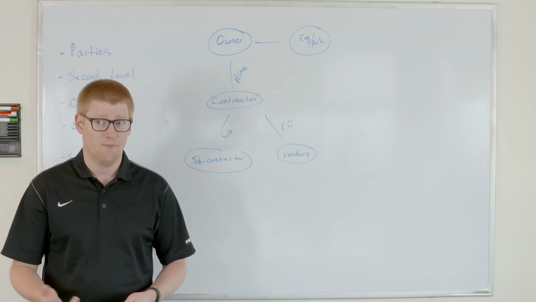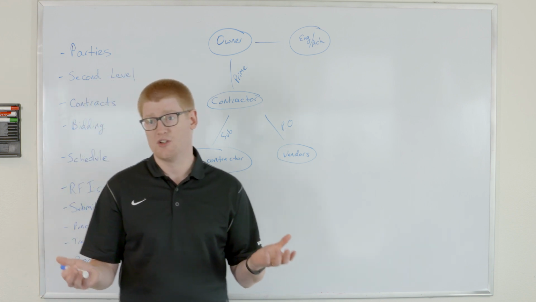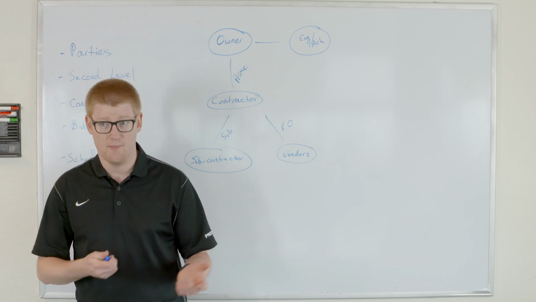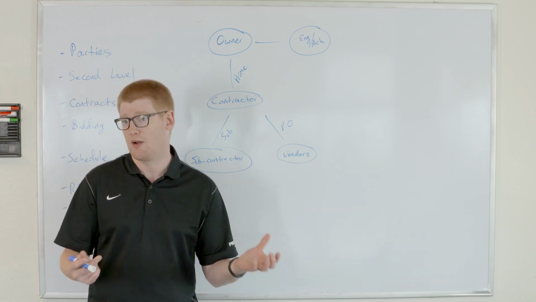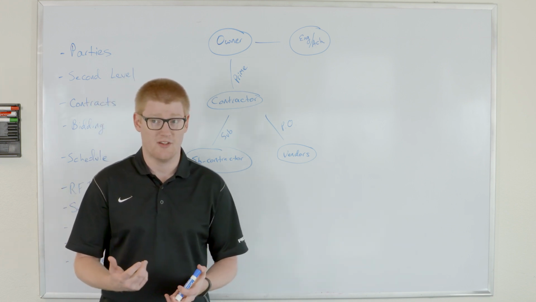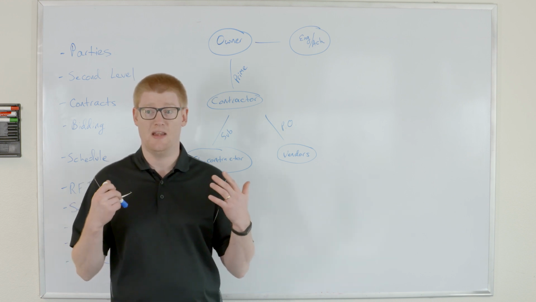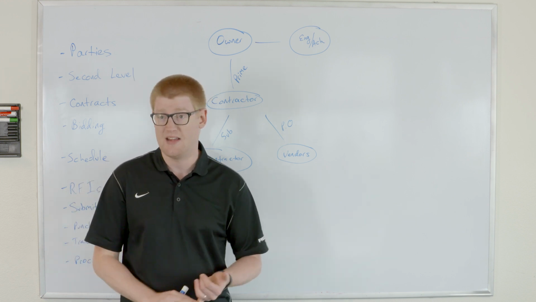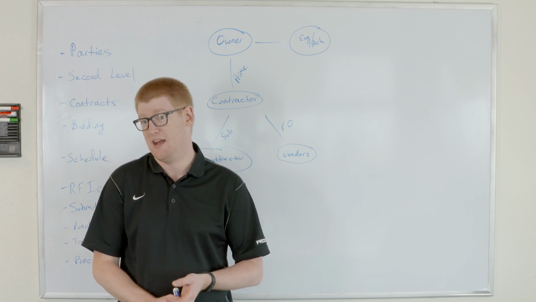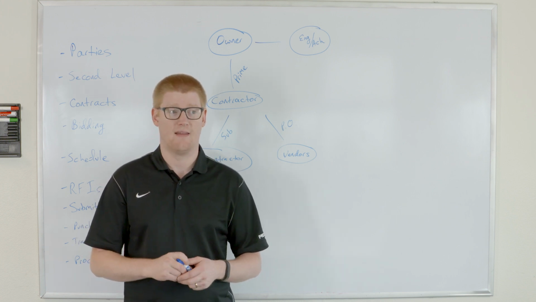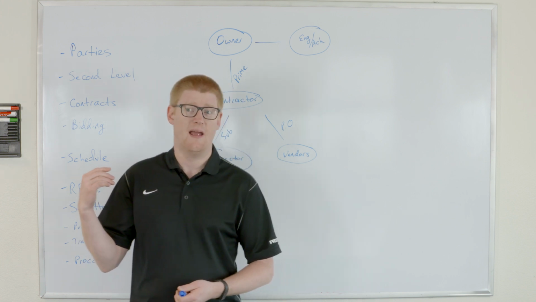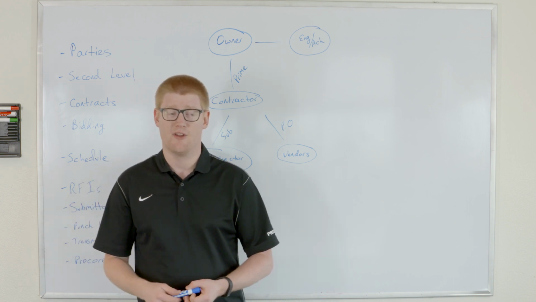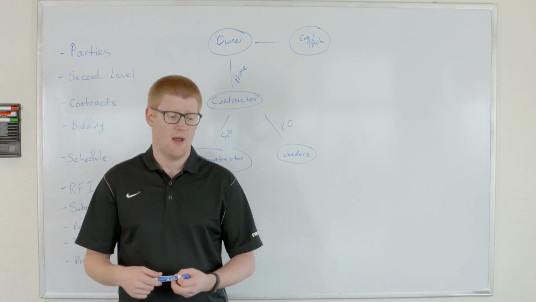Secondly is licensing. And we have all sorts of licensing, and every part of the job site may have licensing, from the general contract license to the electrician license. And those licenses can be at any level. It can be the state level, you may need a state electrical license. It could be at the county level, at the city level even. And we do that for a few reasons.